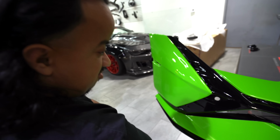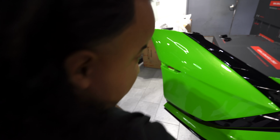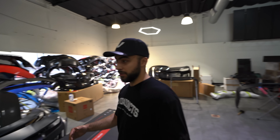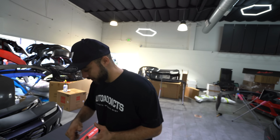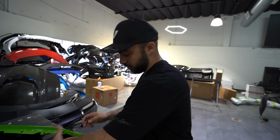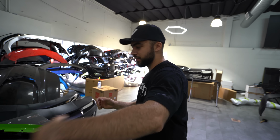The thing looks dope, huh? Look up close, like how good the paint job is. The quality of the bumper is freaking amazing, man. Looks like OEM. Look at the inside detail. It's better than OEM. We actually deriveted the skeleton of the bumper to make sure we get the perfect lines on the insert, because all this stuff was inserted with our skeleton. We literally took out all the rivets, painted everything gloss black, and then riveted it back to our bumper. It's how the factory does it. Instead of mass taping it, we literally just did it the right way.